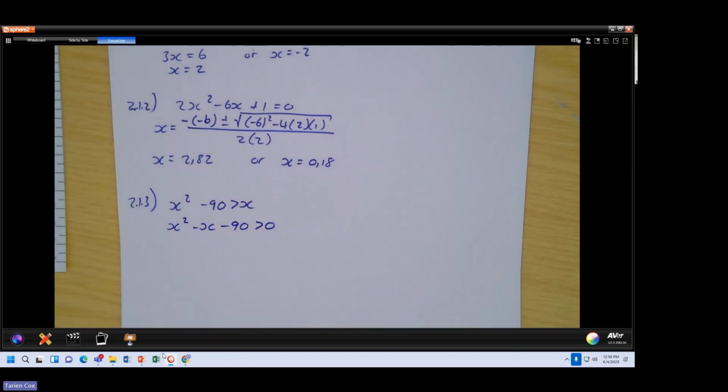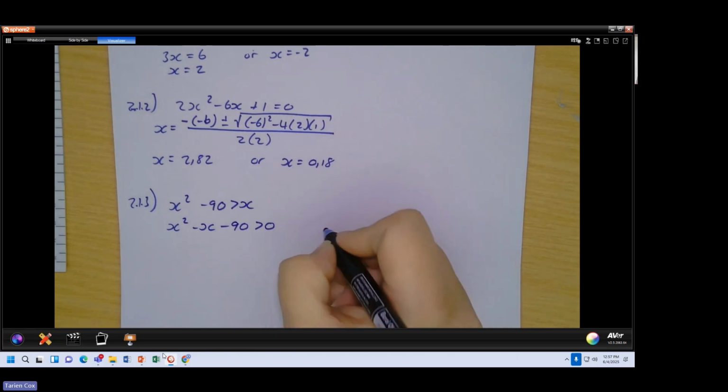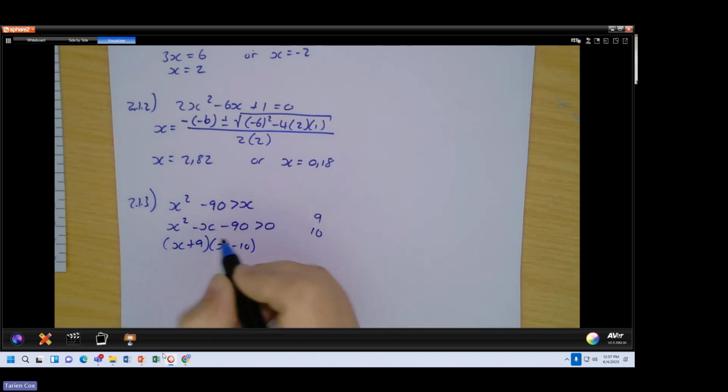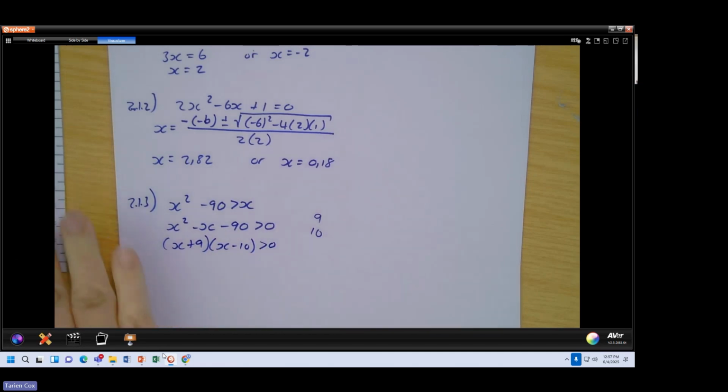So something that I want to mention here is I'm going to have to factorize for this specific one. We do have the factors of 90. If you're starting to factorize this, then you can use the formula, but you're going to have to end up with your brackets. Alternatively, you still need to use your number line. So the factors would be 9 and 10. So it will be x plus 9 and x minus 10. That will give me -1 greater than 0.